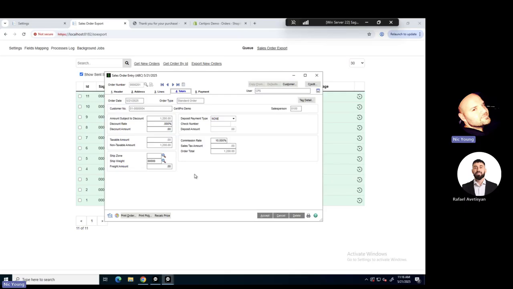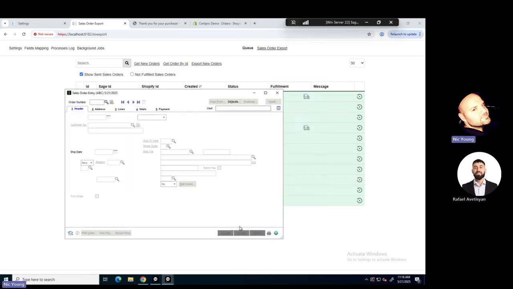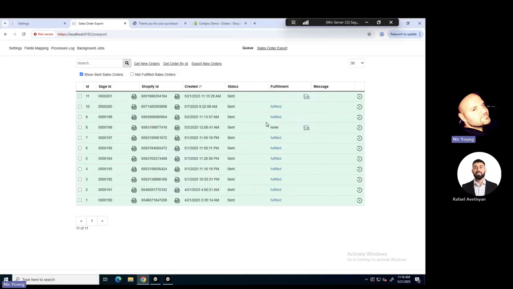And then you can see in the totals, we have all of the customer's information, the commission rate based on the sales rep, and everything comes over as you would expect it to. We fully support fulfillment, which in Shopify is going to be your invoicing in Sage or your shipping in Sage. So once the invoice is available, it will sync back the tracking numbers into Shopify, and the customer will have that available to them in their account.